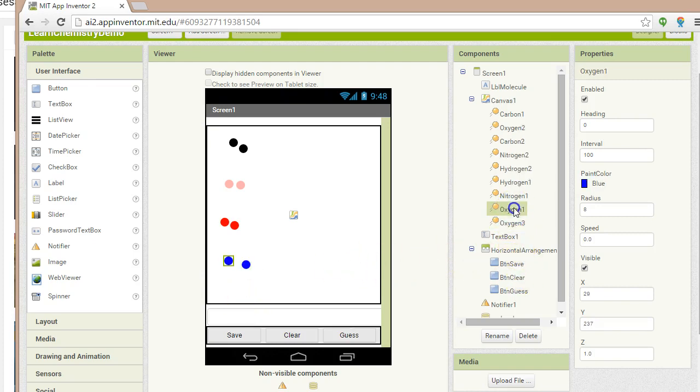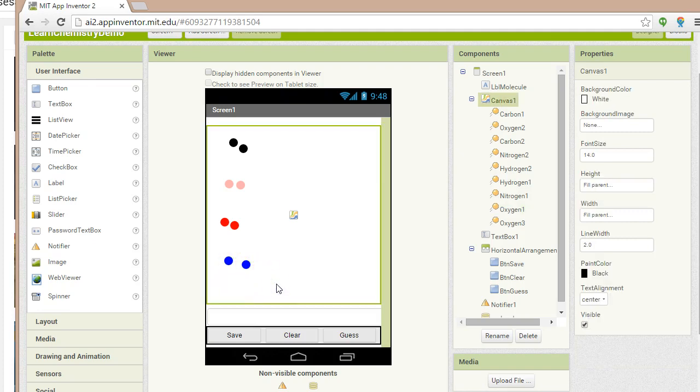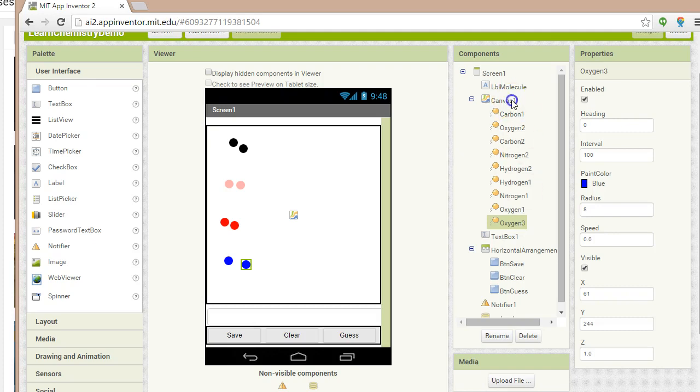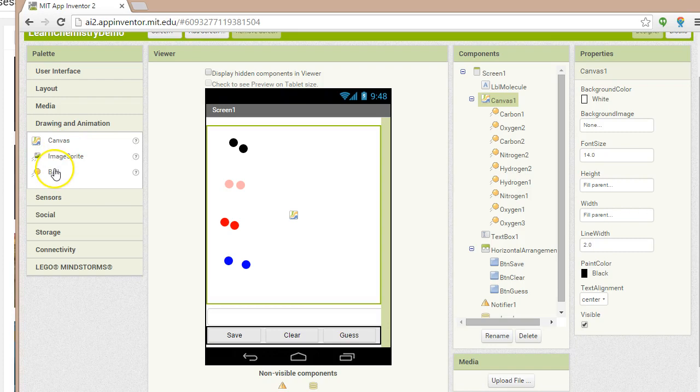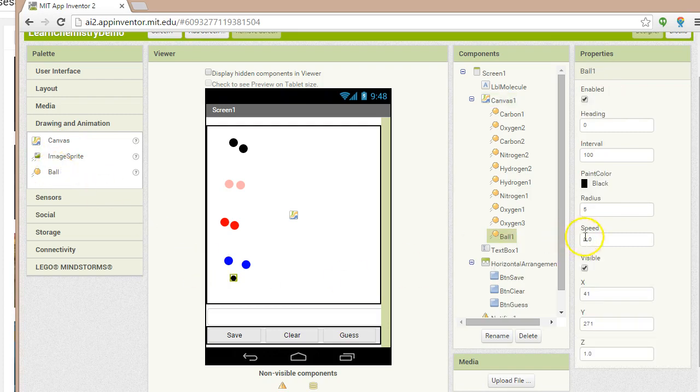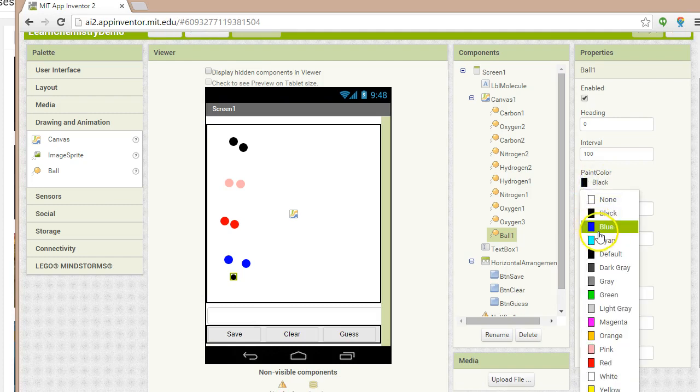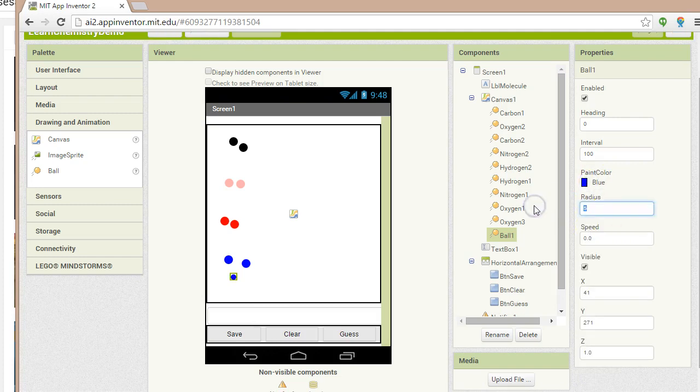Now, unfortunately, one is out of the picture as well, isn't it? So I'll tell you what, we'll just duplicate one of these guys. We'll duplicate. Oh, no. There we go. We will duplicate one of our oxygens. Okay. So that was an image sprite. I guess we really don't need more than one oxygen, or more than two, but I'll go ahead and make a new one out here. Okay, so we're going to call this one blue, and I believe we gave it a radius of 8. There we go. Okay, so layout is mostly set up.